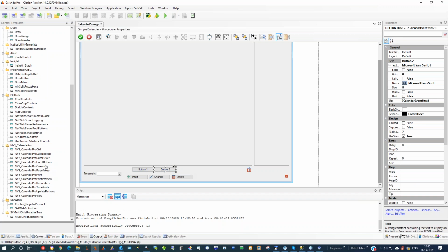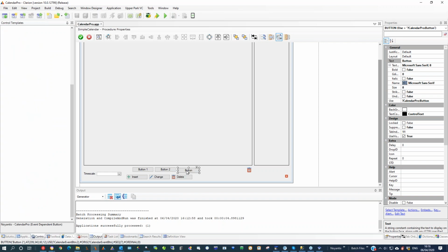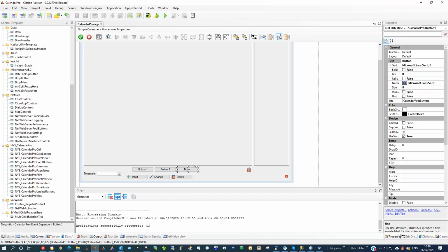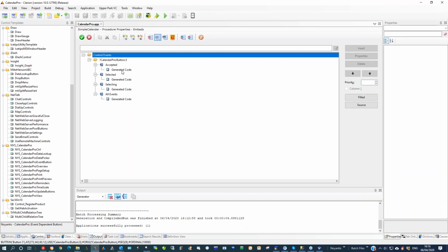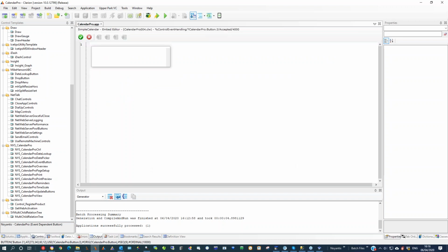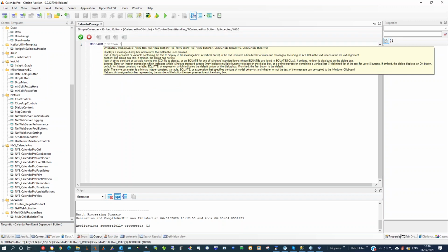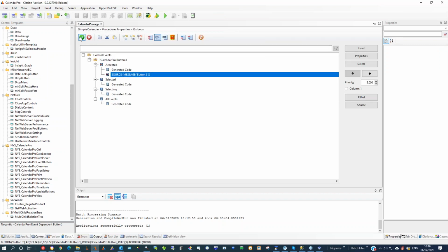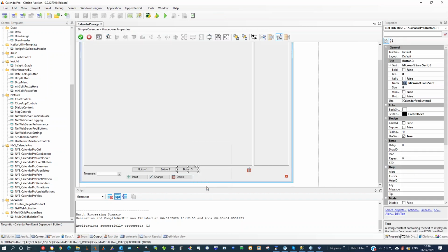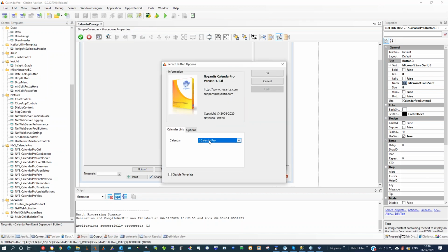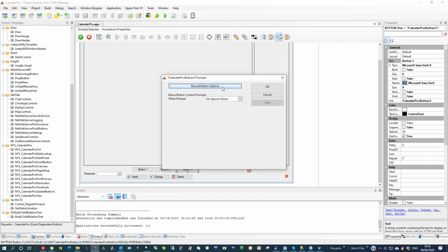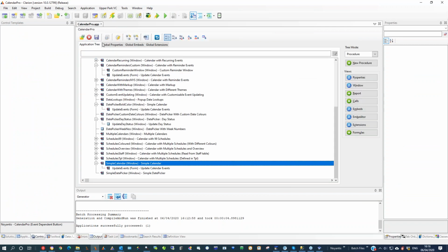So I'll say, for example, I will add another one here. So I will add an event button. Let's have that there. I'll have that. Call it button 3. We'll just get it to do something so you can actually see it in action. And of course, what we should have done is gone to the actions and just said, okay, you are associated with the calendar. We add it to the right click and just disable when you're not on an event. So now let's take a look at that example.